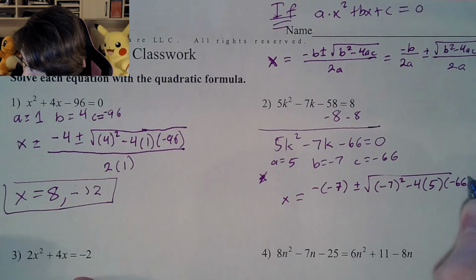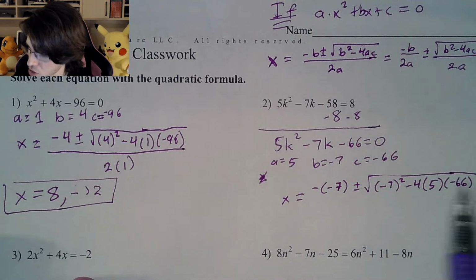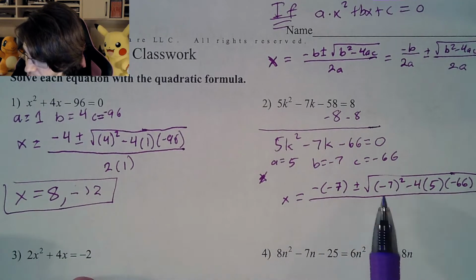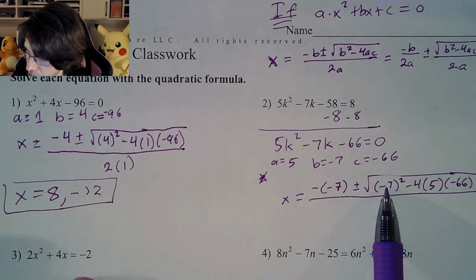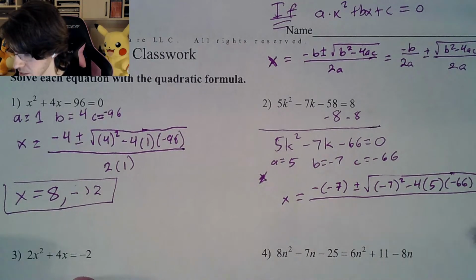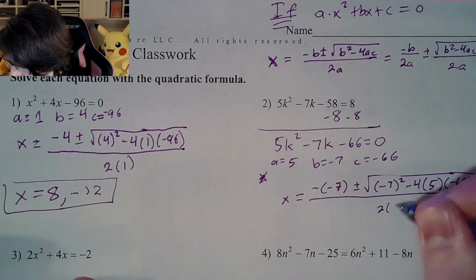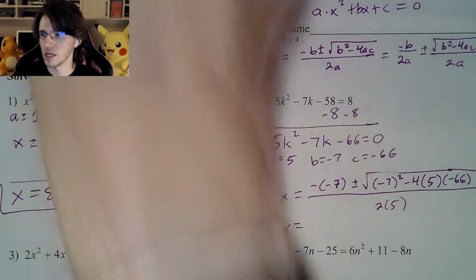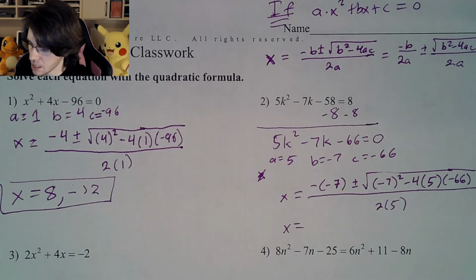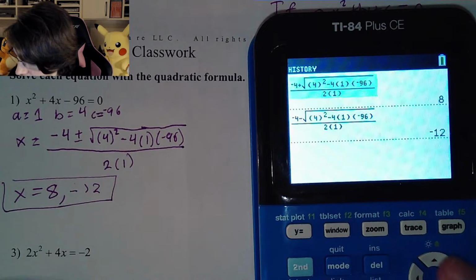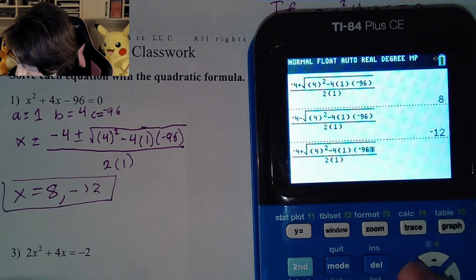and then C. Be careful, make sure that, again, you have those parentheses where needed. Because if you forget these parentheses, for instance, the calculator will square incorrectly. It'll give you a negative 49 instead of positive 49 in the bottom there. 2 times 5. And therefore x equals, and again, we're plugging it directly into the calculator. Some people like to do a little bit of light cheating, just replacing what's already there, and that's totally fine.